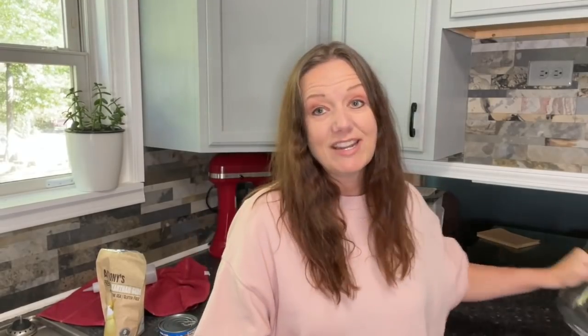The other things you'll need are a good high-powered blender, a big bowl for the water bath, and a squeeze bottle because we're going to put the mixture in it and squeeze out the noodles. The total time for this recipe is about 90 minutes, but about 85 of those minutes is resting time — either the batter or the noodles are resting. Your actual active time is less than 10 minutes. Alright, let's get to it.